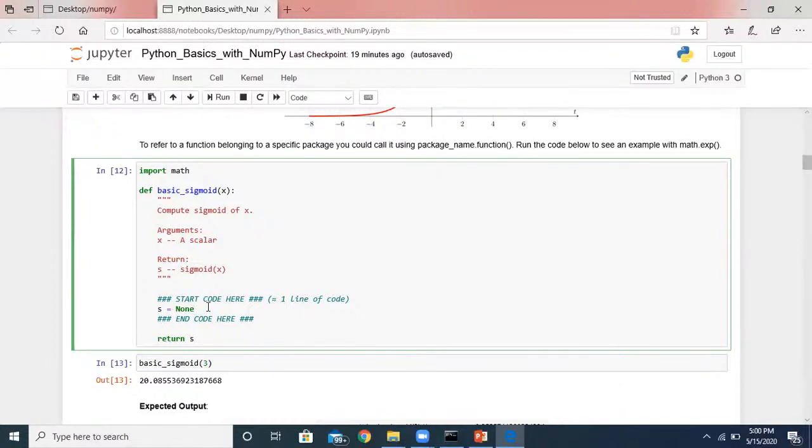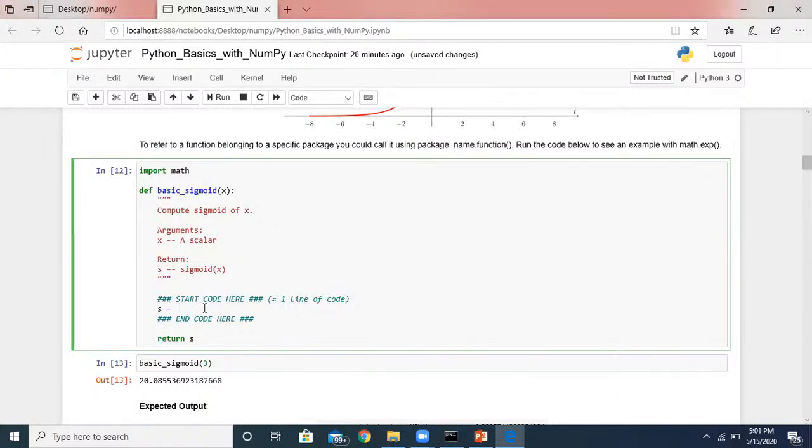Here you will have to modify the code, because start code here and end code here is given. Basically one line of code is required.